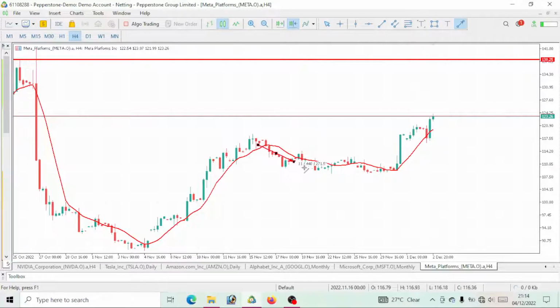Assuming we are seeing lower lows and lower highs, a movement like this that is going downward, I might advise you to stay out of this trade. You do not consider to place this trade. But clearly, we can see higher highs and higher lows. So that is to tell you that we should consider to go long on this Meta. So Meta on the 4-hour time frame, we are also on a bullish move. You can also see that this price is also above our 10-period moving average on the 4-hour time frame. So we should consider to go long for the week on our Meta.